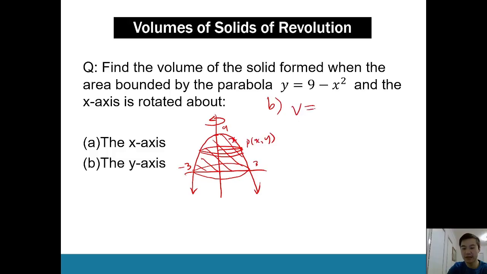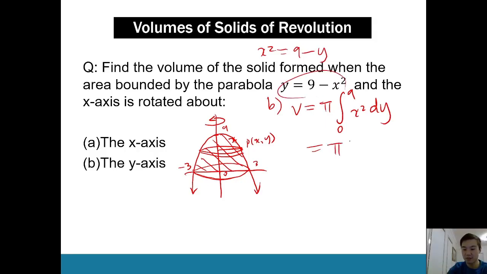So therefore, my volume here is going to be pi integral, slicing from the bottom where y is equal to 0 all the way up to the top where y equals 9. So my integral from 0 to 9 of x squared dy. Now here's the thing, this is dy, so I need to make sure that this is in terms of y. We know that y is equal to 9 minus x squared, so if I rearrange that equation, I can say x squared equals 9 minus y.